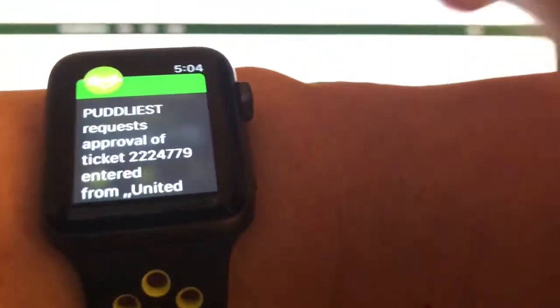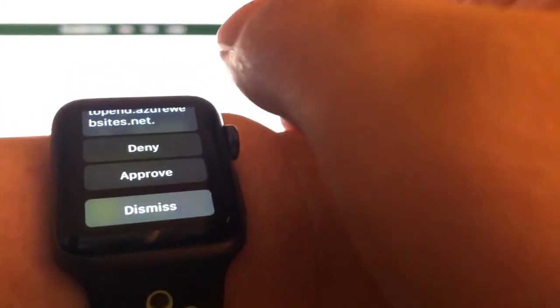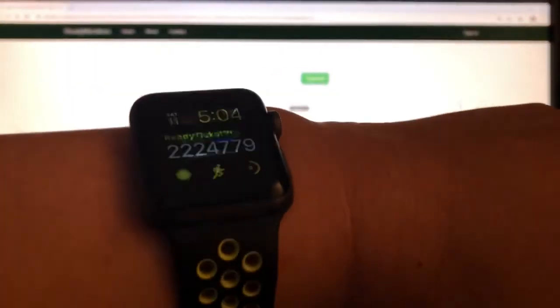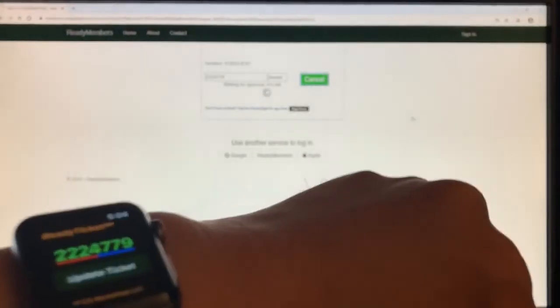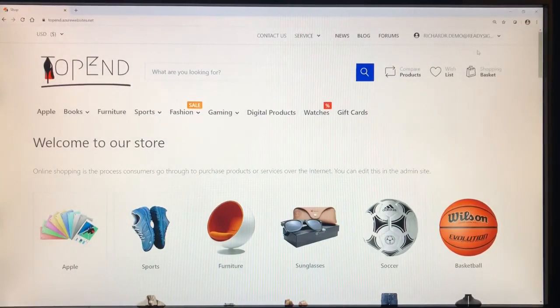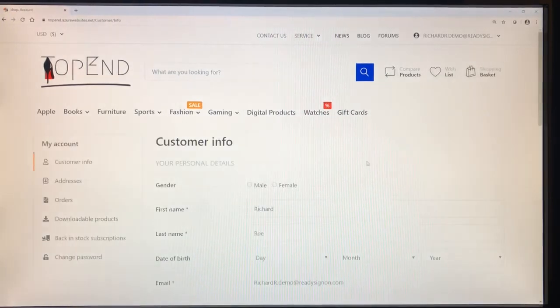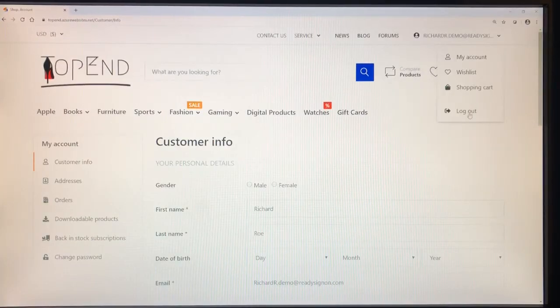Right, so what happened is on my watch I get this prompt, similar to what happened on the phone, asking would you authorize this request? Approve or deny access. There's some extra information to make sure that you are approving the correct request. So I'm going to tap on approve. And see what happened next, pay attention to the browser. Same thing, the browser will be redirected back to the e-commerce website where you're logged in using the same account you registered earlier.